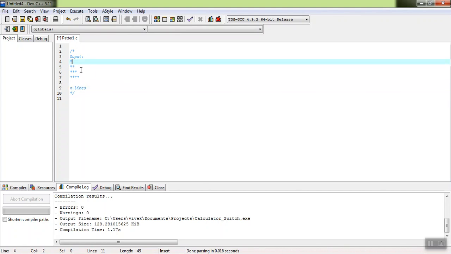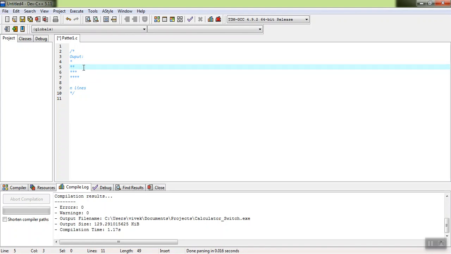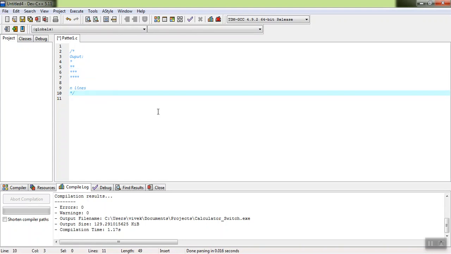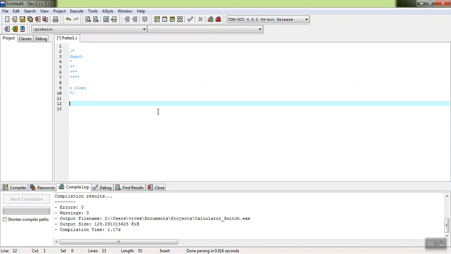One thing we can notice here is that this is printing star only, but how many stars get printed is decided based on the number of the line. If it is on the first line, only one star is printed. If it is on the second line, two stars are printed. If it is on the fourth line, four stars are printed. So it is following a pattern, if you can notice. So let's create a program that will print it in this fashion.